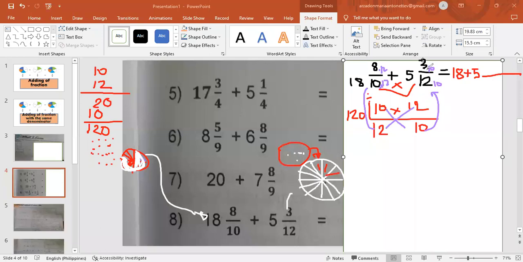Okay, and then after copying that one, let's copy now the 10 times 12 is 120. 12 times 10 is 120. They are the same, right? So we can write it like this. How about 8 times 12? So let's see here. Let's solve that one here. So 12 times 8. Oh, let's write it here.